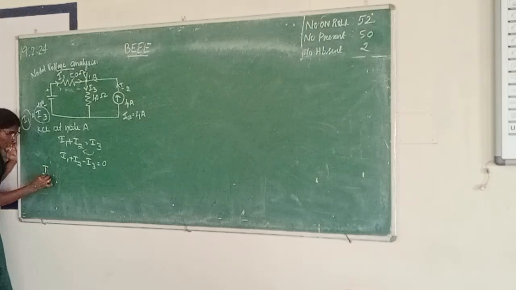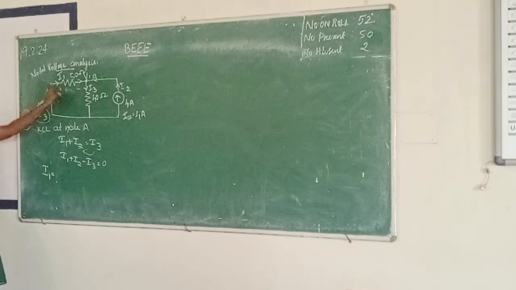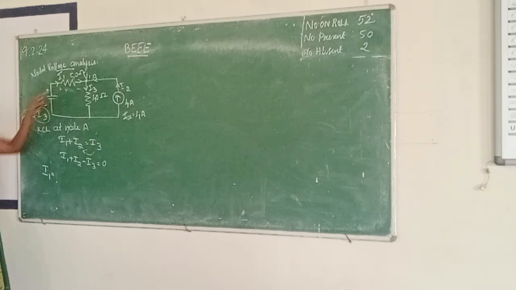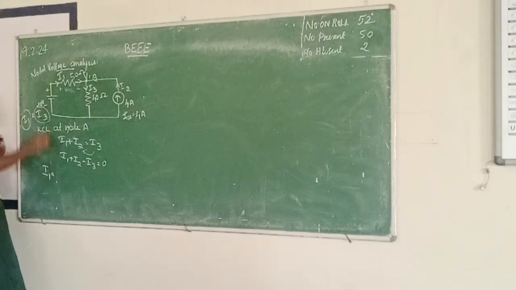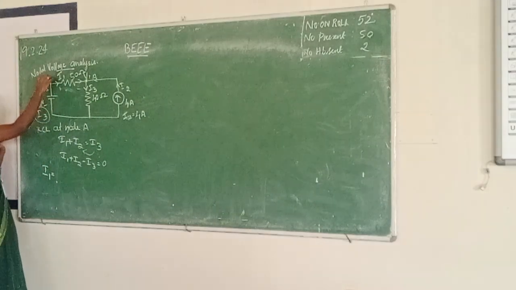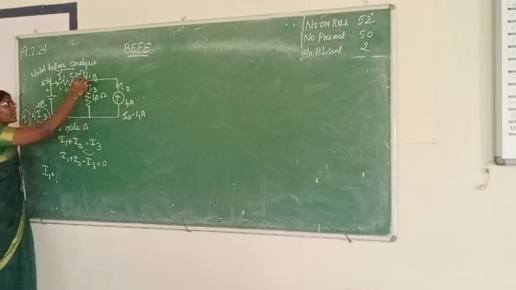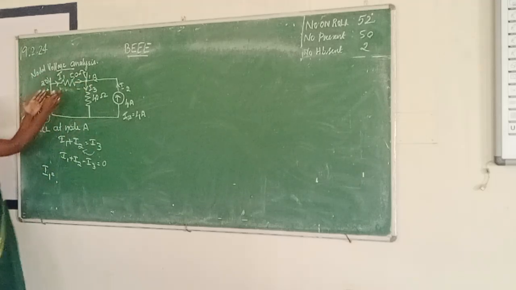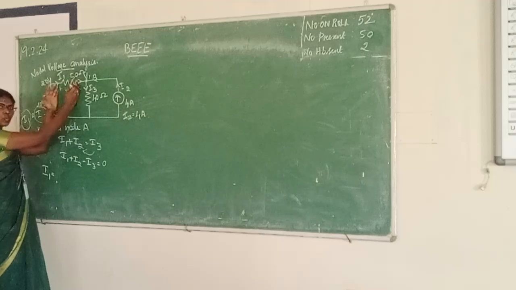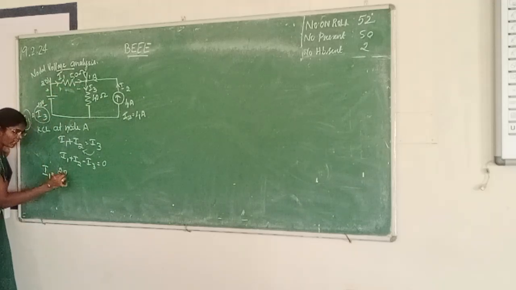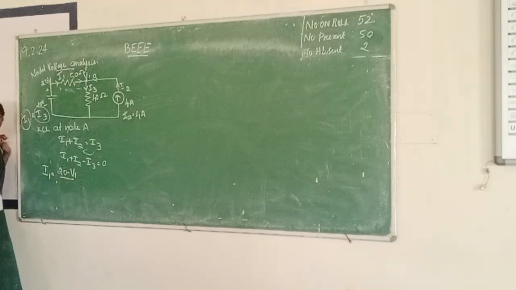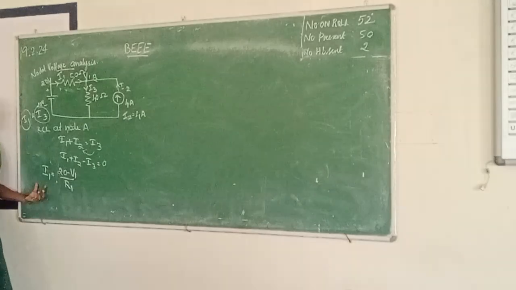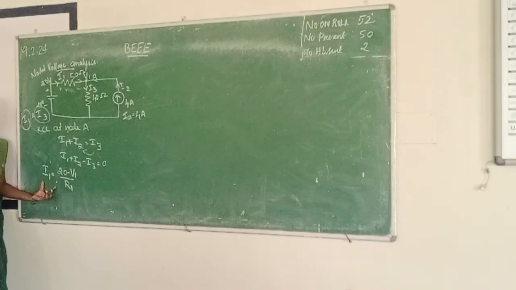So for now, what is the current I1 which is flowing through the resistance R1? If you consider this as a node, if it is 20 volt here, then what is present here? 20 volt, right? So here it is V1. So we are considering the current I1 through the resistance R1. So how will we write that? It is 20 minus V1 by the resistance R1. Clear? That is 20 minus V1 by R1. That is the current I1 which is flowing through the resistance R1. Any doubt here? No. Next.